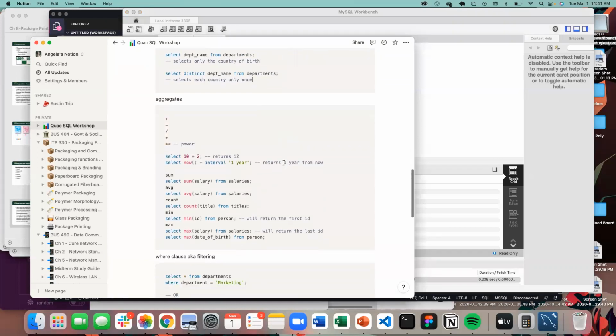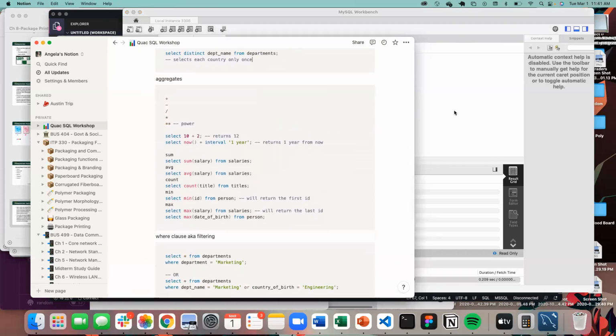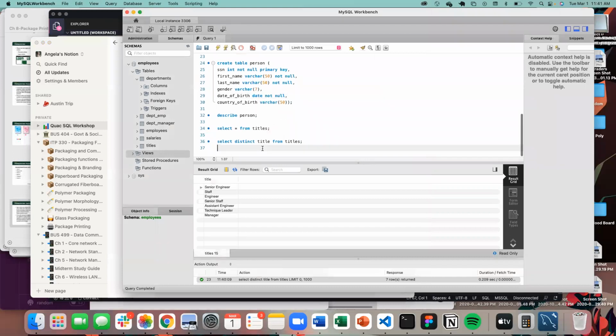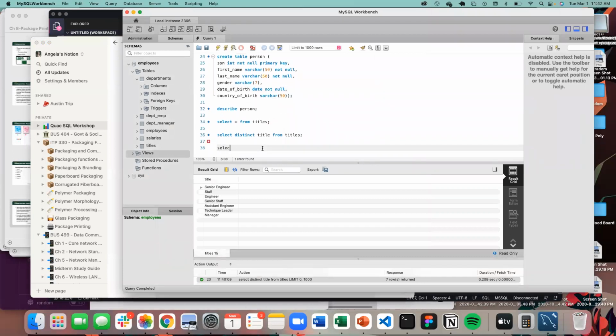And then I'm just going to show you aggregates really quick. Do you have any coding experience? Yeah, a little bit of Python. Okay, cool. So pretty basic. We have all the same things as every language. You can add, subtract, divide, multiply, and do powers. So if you want to do simple math equations, like what's 10 plus 90, you get this beautiful little table and boom, it's 100.